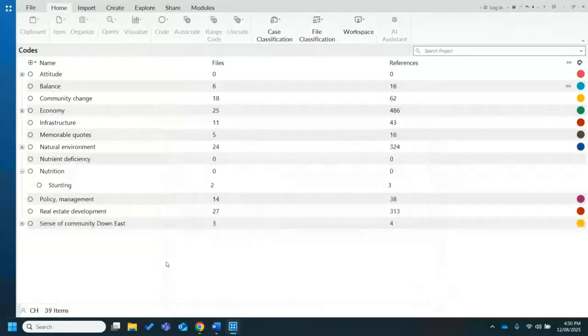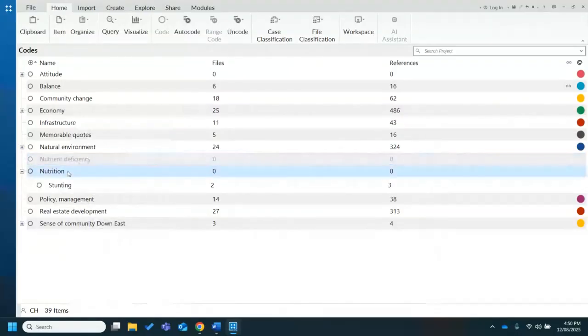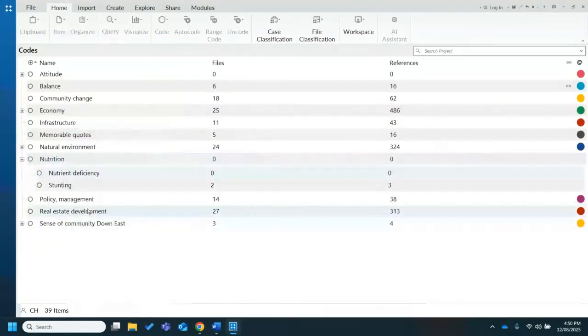So for example, if this code is sitting by itself, but I decide later that actually I'd like it to be a subcode of nutrition, it's a similar process. I would just cut it and right click, and this time rather than merging it, I would paste it, and now it will sit as a subcode. So those are the key things that I can think of in terms of ways that you might need to reorganize your codes or delete things from your codes, or obviously actually code materials.